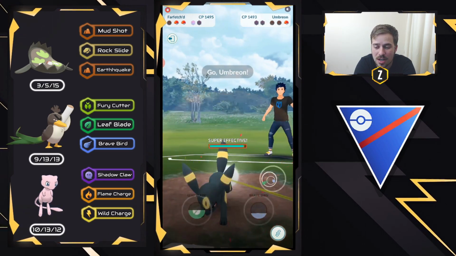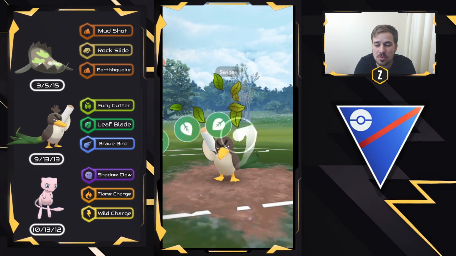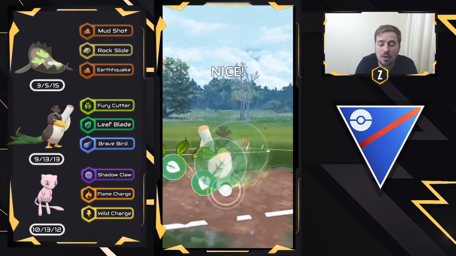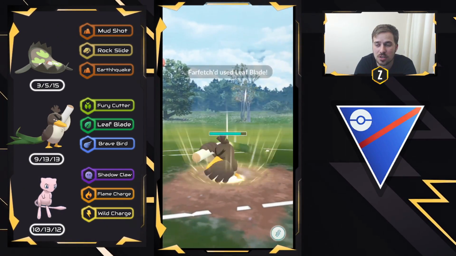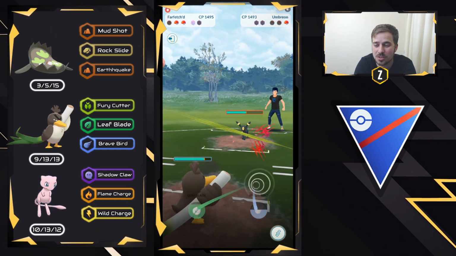And there's an Umbreon in the back, which is great. We're going to go ahead and go for a Leaf Blade right here. It's going to be doing neutral damage, and then we're going to be going for that Brave Bird to finish off. So a sweep here endgame by the Galarian Farfetch'd, which is really cool to see.